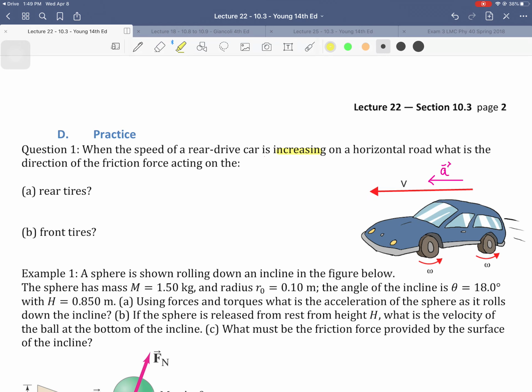Well, if that's the case, if there's an increasing acceleration, that means that the friction on the rear tires must point in the same direction as the acceleration because there's no other force that would actually be propelling the car forward. There is presumably drag acting against the car, but there must be a larger friction force pushing the car forward. That is literally the only reaction force that is driving this car. Okay, it's not rolling down a hill, it's on flat ground. So then we can say that the friction force on the rear tires points forward.